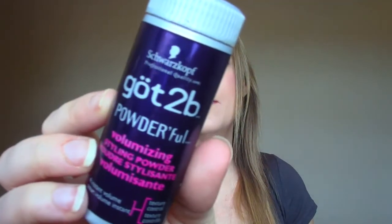This has got to be the Powderful Volumizing Styling Powder. I don't think it's completely done, but I've actually used up quite a bit more than I even knew. It's a little powder that you put in your roots and scrunch them up, and it's supposed to volumize — and it does a little bit — but it also leaves your hair feeling really nasty, sticky, and gunky, and you just have to wash your hair after you use it. I know my hair's flat, but I'm just kind of embracing the flatness and haven't been using it, so I'm getting rid of it.